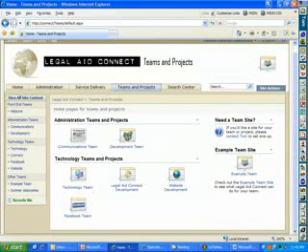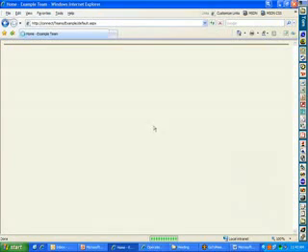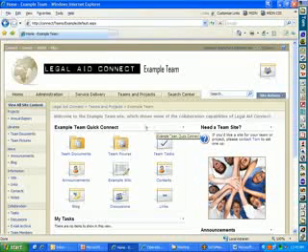We're going to go through our example team that I've set up that shows a lot of the capabilities of team sites. And one of the first things to talk about is some of the terminology that SharePoint uses. They talk about sites a lot. A lot of the times when we think of a website, we think of separate domains, like Microsoft.com or Yahoo.com as being different sites. In SharePoint, sites are all built kind of under your one website.